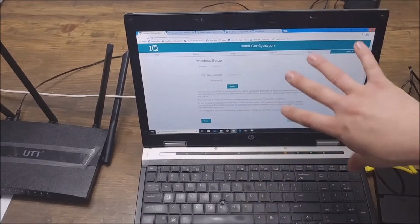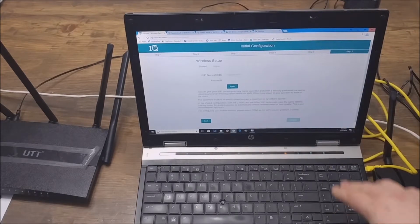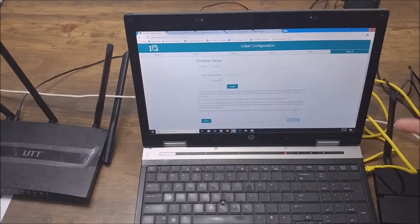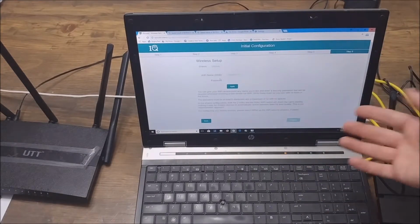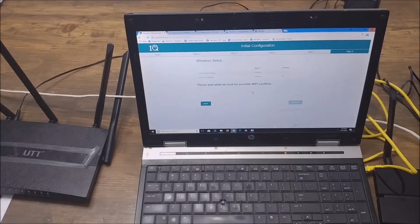Sorry, this is a lot of personal information. I'm trying to show you as much as I can without letting you guys all into my network. But you can see this is an extremely easy configuration. Literally, I didn't have to do anything but just type in a couple passwords and a name. Really, really easy. So let me finish this and let's get this thing tested.